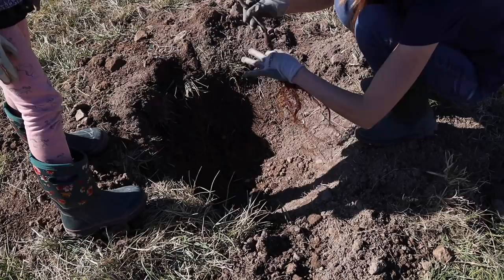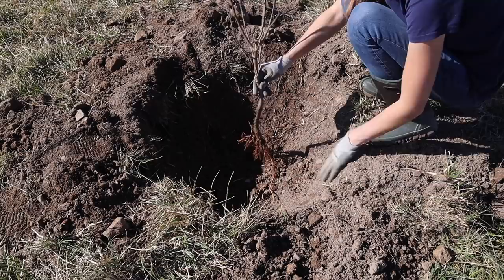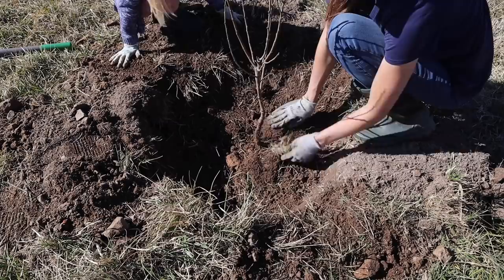See how they go. Soil level should be right about there. Okay, can you kind of scoop stuff in? Or do you want to hold it and I'll scoop stuff in? I'll scoop it in. Oh, sorry. Yeah, I'll just put these upside down so they don't re-root.